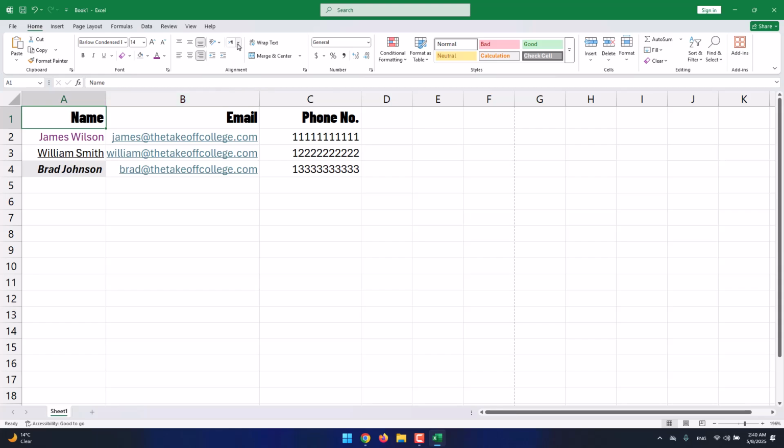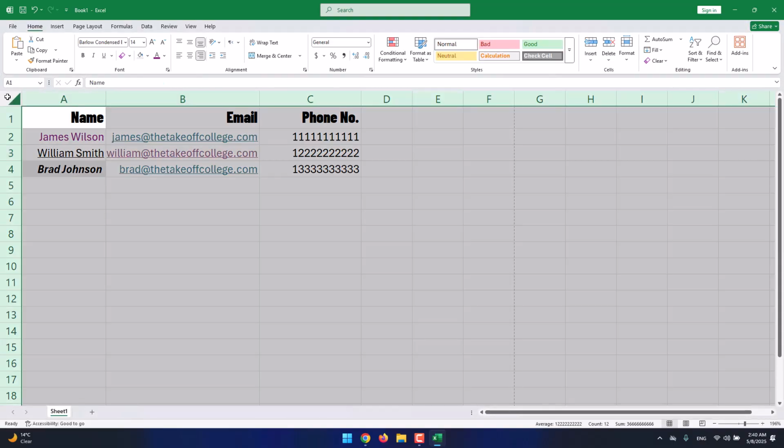Another thing that is settable over here is the setting of our text direction. So it can be either left to right or right to left, and it can be applied either to one single cell or the entire project.